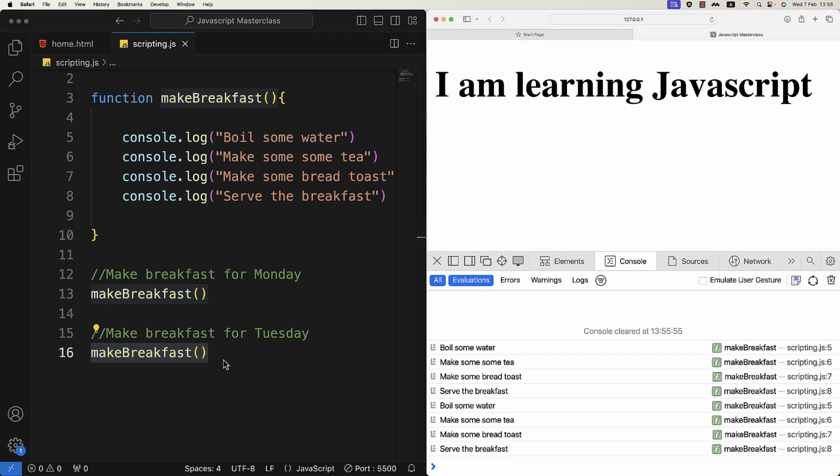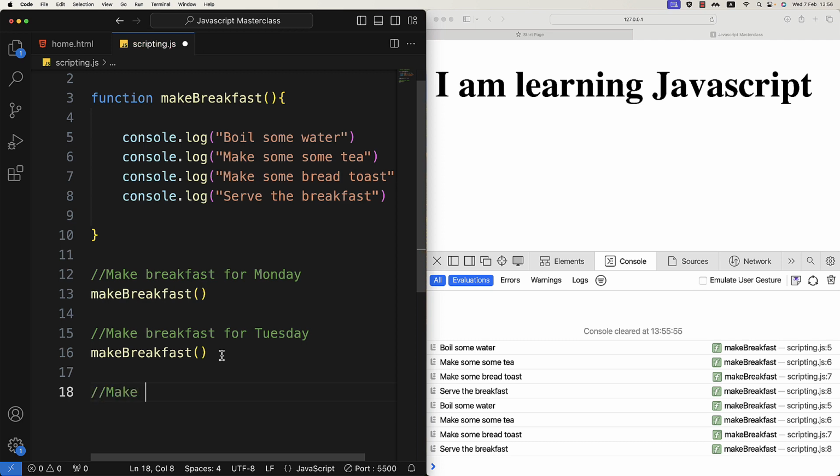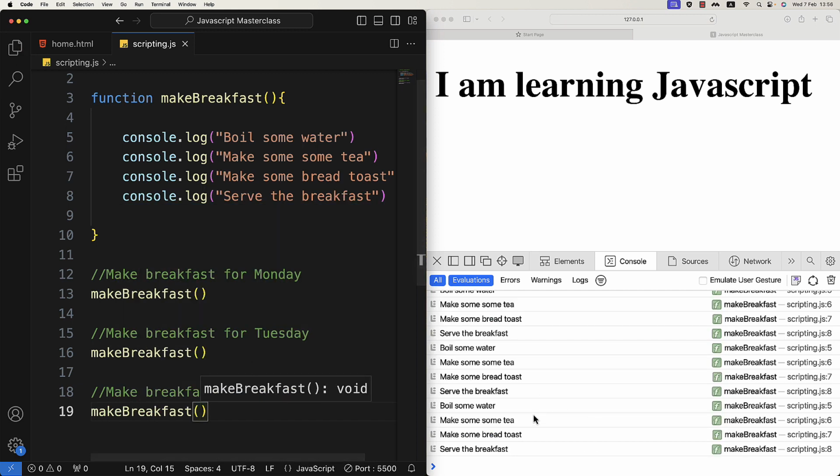What if I want to make the breakfast for Wednesday? I come here and say make breakfast for Wednesday, and I call the function again. As soon as I save, we have another breakfast logged onto the console. So this is how we can create a function, and then we can call the function or use the function by making this kind of statement right here.